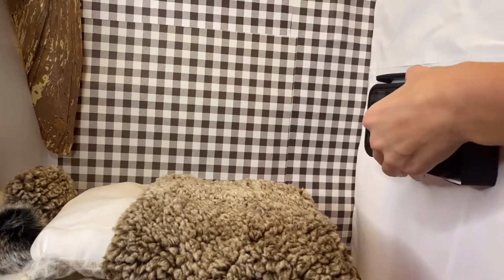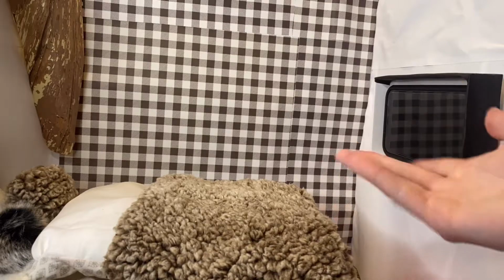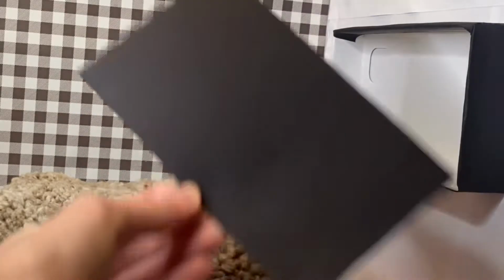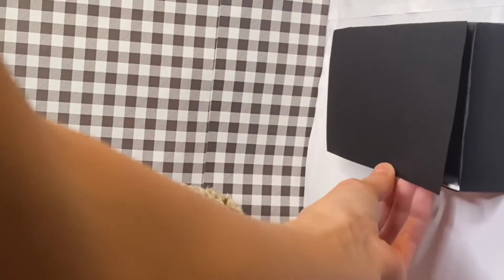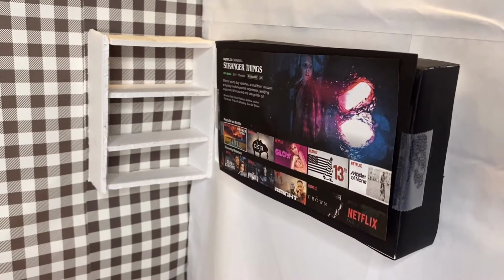You can place a phone inside so they can have a working TV. Or when you don't want a phone to be in there, you can take a piece of paper and tape it on the side and add a printout of a TV on top.